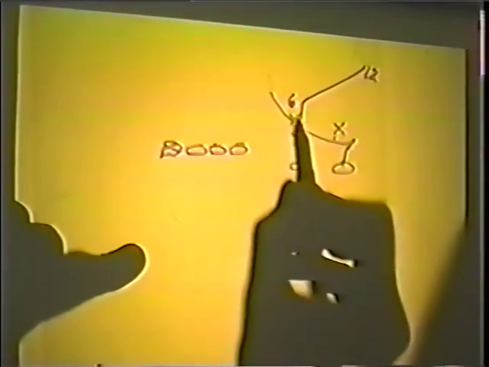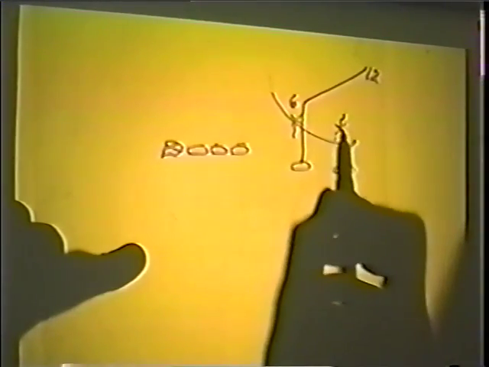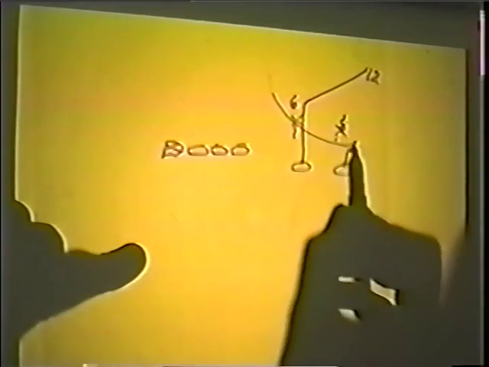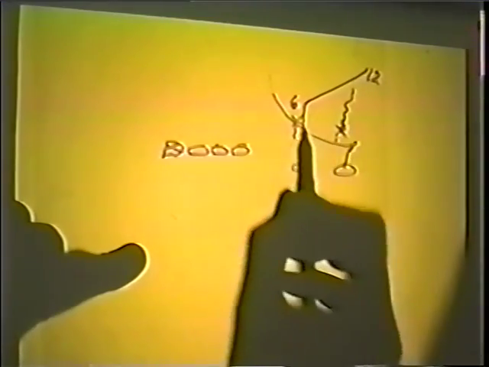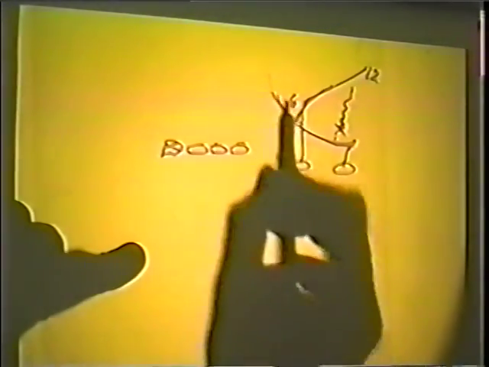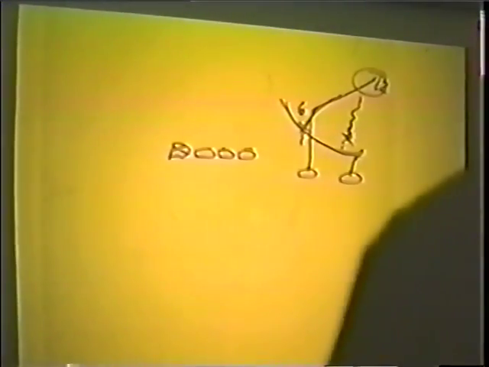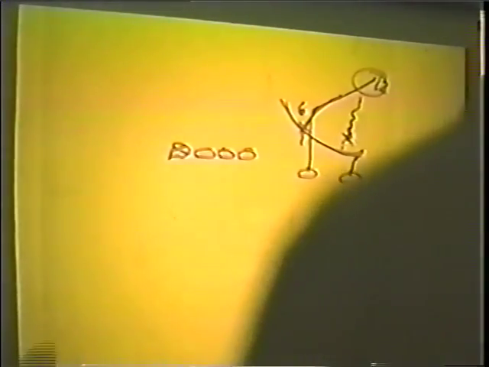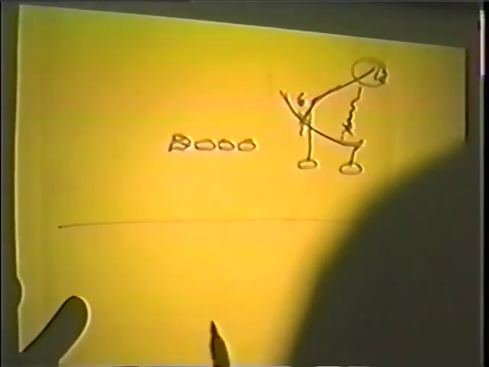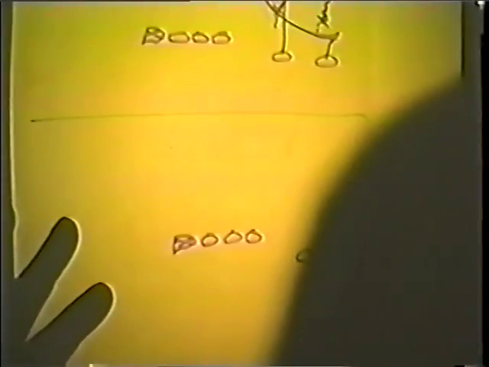So what happens if they try to zone this thing off, like this guy starts to collision him and then gets some depth, okay? And this guy runs with him, you're going to have a legitimate throw to this guy coming underneath. Most of the time in bump, you throw the ball to that guy like we did on the film, okay? The other one that I really like, okay, and I like that one a lot, but I really like this one.